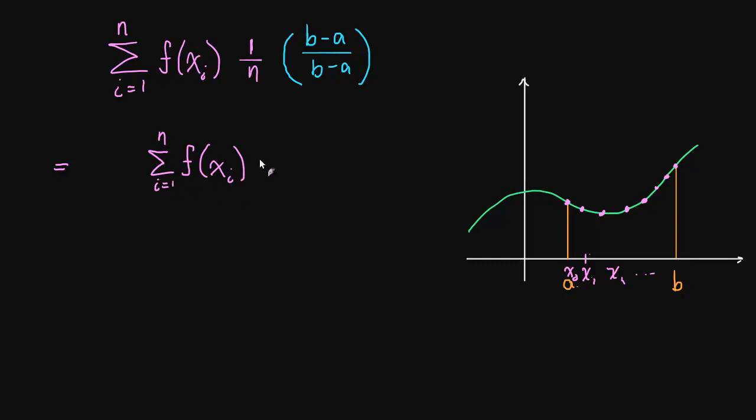So the sum as i goes from 1 to n of (b - a) over n. Now, why is that useful? That's useful because this is what we used to think of as the width of a rectangle. Right? We said the width of the interval, so that's b minus a, divided by the number of rectangles. And here these were just points, but now they've become rectangles because we're multiplying by this, what we used to consider a width. So this used to be a width when we were doing Riemann sums to find area. And that's what it still is. It's the length of the interval divided by the number of rectangles.